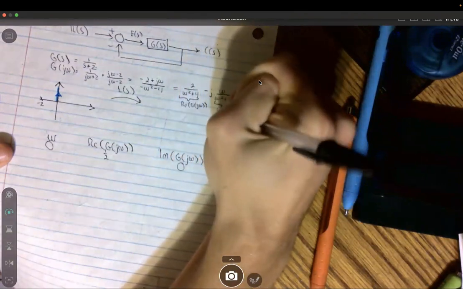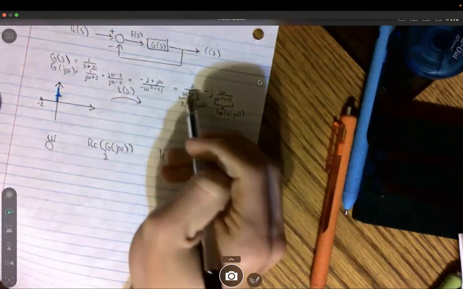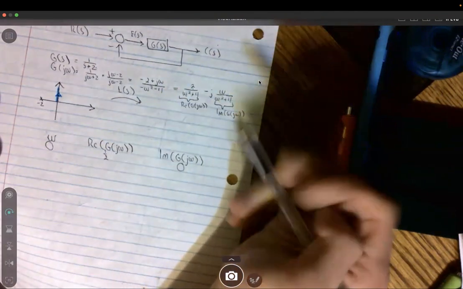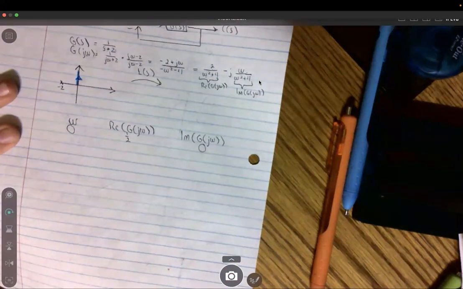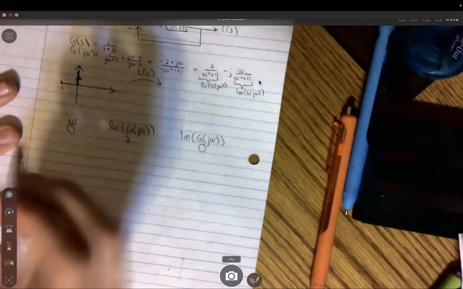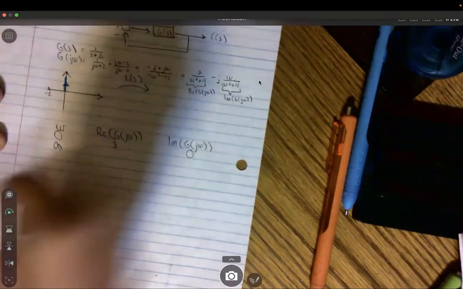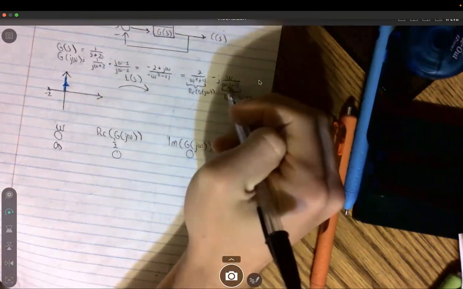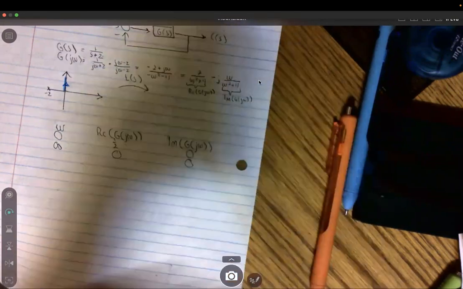And so if you look specifically at what is the real and what's the imaginary part? Real part, if you plug in 0, you get 2 over 4, which is 1/2. Imaginary part, you plug in 0, you get 0 over 4, which is just 0. Then when omega goes up to infinity, you're going to see that's 2 over infinity, which is 0. But here we're going to get infinity over infinity squared. If you do L'Hopital's rule, you'll get 0.